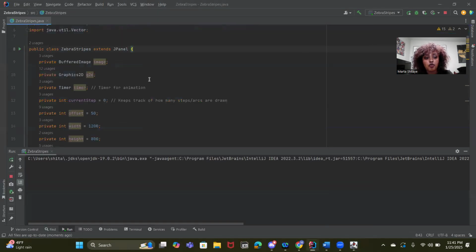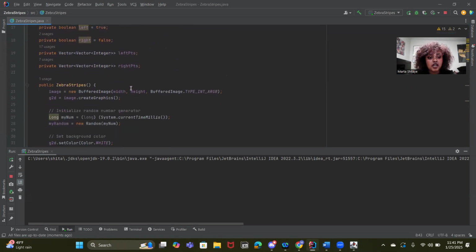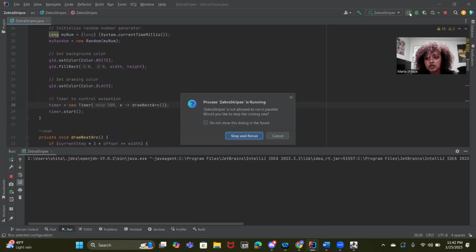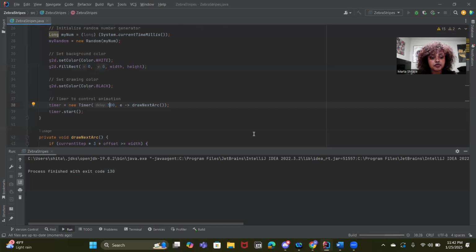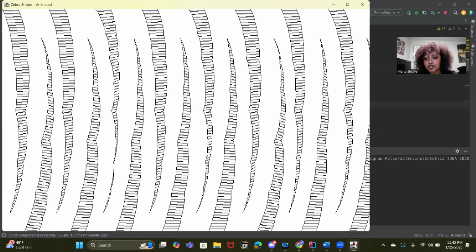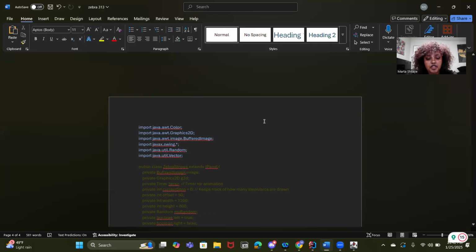I just want to rerun it by showing you different delays, because I messed around with the delay because I had to set a timer. Let's run it a little bit slower. And it is animating and progressing slowly instead of just popping up at the same time. So I'm going to go over what is different in my code.